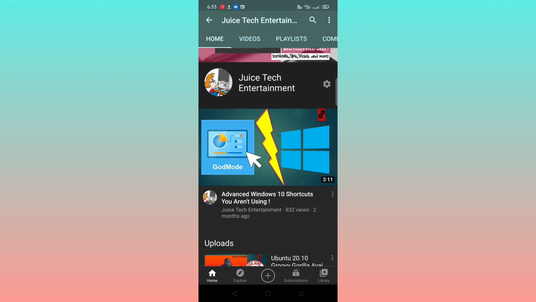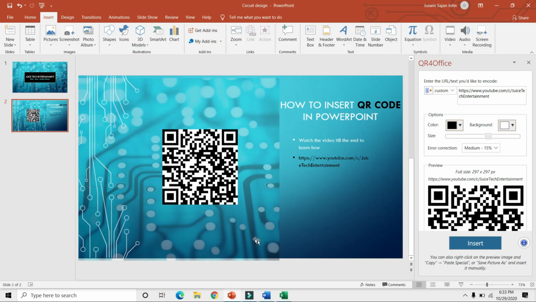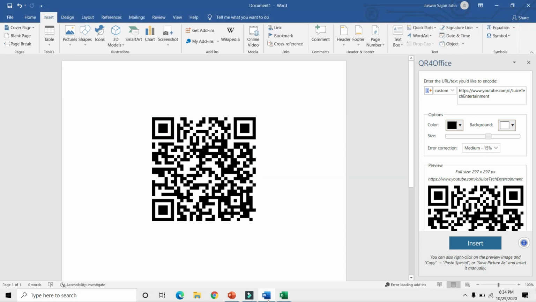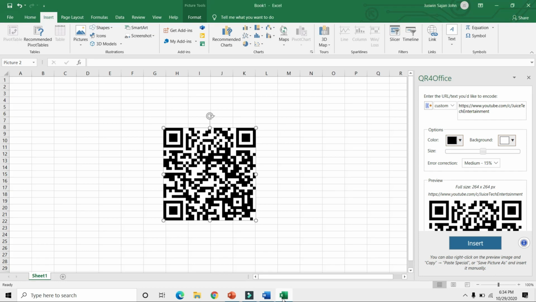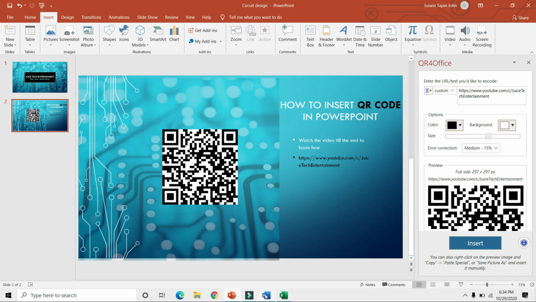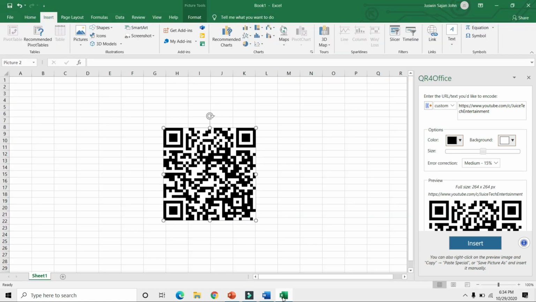Now let's go back to our computer. So we are back on our computer, and we have successfully added a QR code into our PowerPoint presentation, and I had given a demonstration using my Android device of how you can make use of this QR code to open up any website links. I had given the link of my YouTube channel and we were successfully able to get it opened up. Now the same procedure can be followed to insert a QR code in your Word document or your Excel data sheet. You can follow the same method, the same procedure, the same tutorial to insert a QR code in either PowerPoint, Word, or an Excel data sheet.